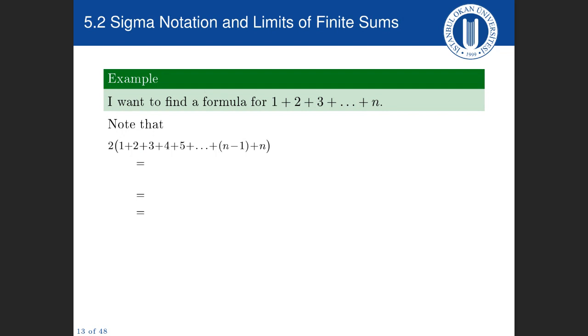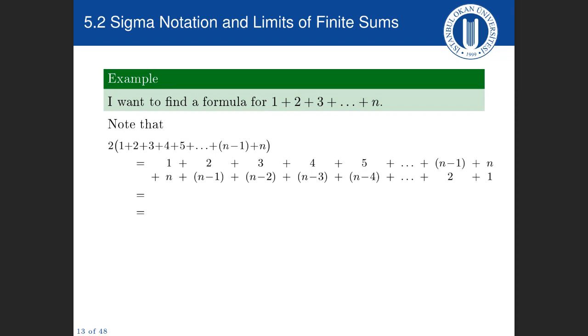Now, 2 times 1 plus 2 plus 3 plus 4 plus 5, we have one lot of this sum, and then we have another lot of the sum. So we could do 1 plus 2 plus 3 plus 4 plus 5 plus ... plus n, plus the same thing again, 1 plus 2 plus 3 plus 4 plus 5 plus ... plus n. And we could change the order around however we want to. The first one, I'm going to leave as it is. But the second one, I'm going to change the order of it. I'm going to put 1 last and n first.